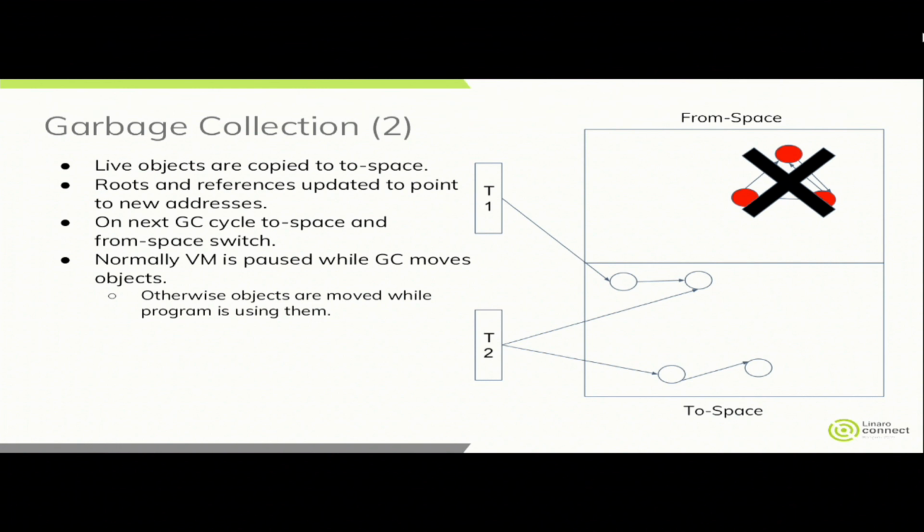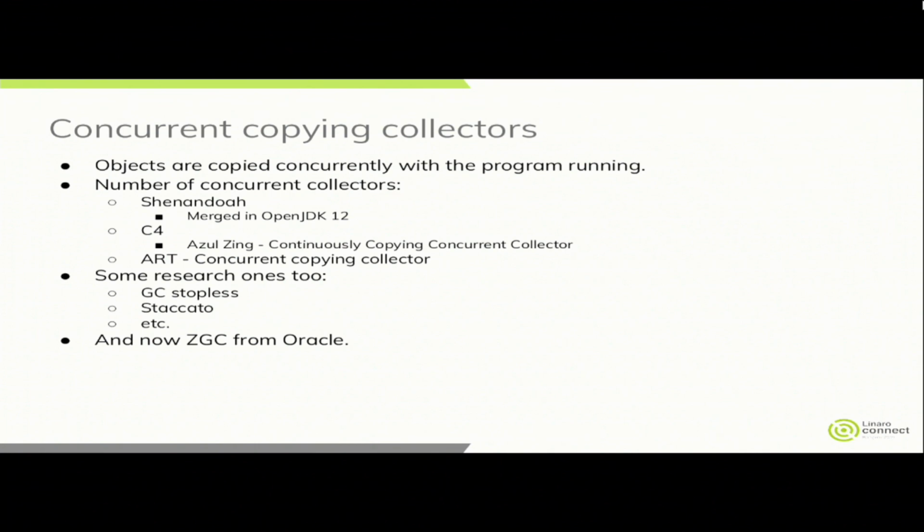Now, when we're moving objects back and forth, that can be very upsetting to programs if you change the pointers of the structures that you're executing against. So this tends to be done when the program is stopped and the references are updated at that point. Which brings us neatly to the concurrent copying collectors. A concurrent copying collector is very much like what was in the previous slide, but rather than copying objects and updating the references when the program is stopped, they're copied and moved as the program is executing. This requires some magic to get working.